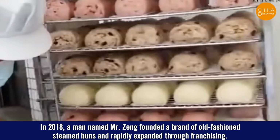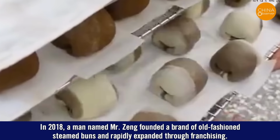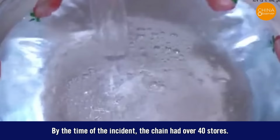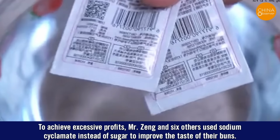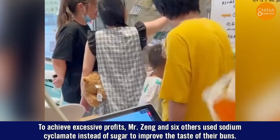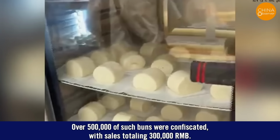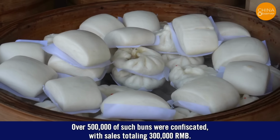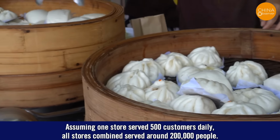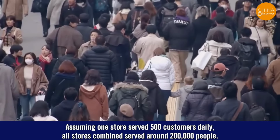In 2018, a man named Mr. Zhang founded a brand of old-fashioned steamed buns and rapidly expanded through franchising. By the time of the incident, the chain had over 40 stores. To achieve excessive profits, Mr. Zheng and six others used sodium cyclamate instead of sugar to improve the taste of their buns. Over 500,000 of such buns were confiscated, with sales totaling 300,000 RMB. Assuming one store serves 500 customers daily, all stores combined served around 200,000 people.